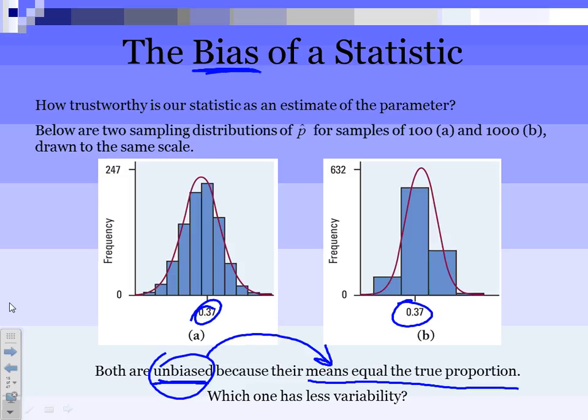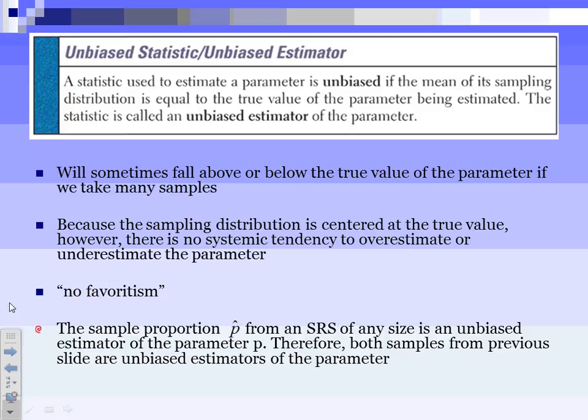All right. As a side note, which one has less variability? Well, clearly we know that the one with the larger sample size does. But we're really focusing on this idea of the bias of the statistic here, and what we want to refer to is this definition up here. I'm going to put a star next to this definition again to remind you that it is very important, very likely to see as a test question at some point.